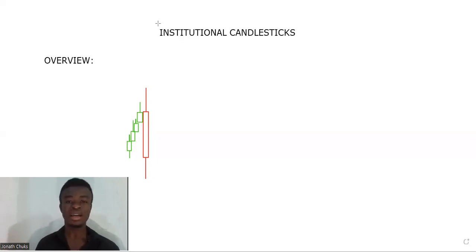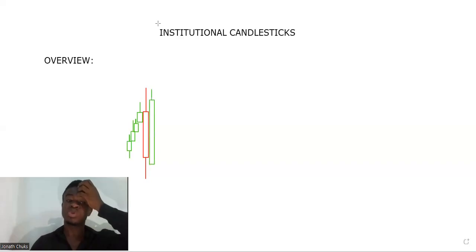But when they enter, they tend to play liquidity with very big candlesticks. People's stop losses are being hit. Imagine if you're buying this kind of market and you put your stop loss. What will happen? The market will sell massively and hit your stop loss. And there's another thing that will happen, which is that this candlestick will also be formed.